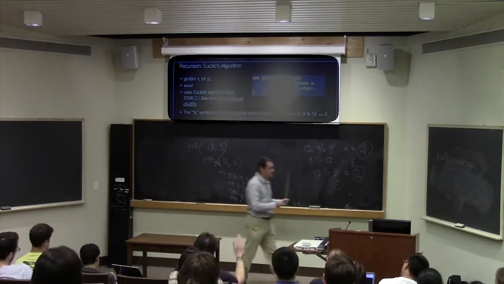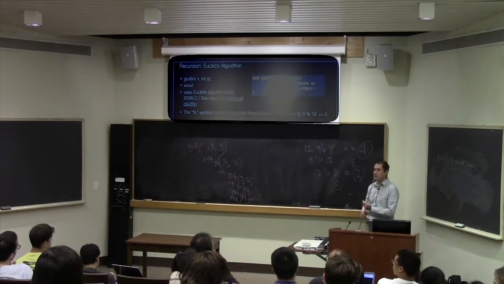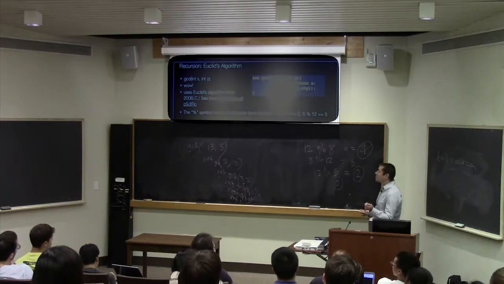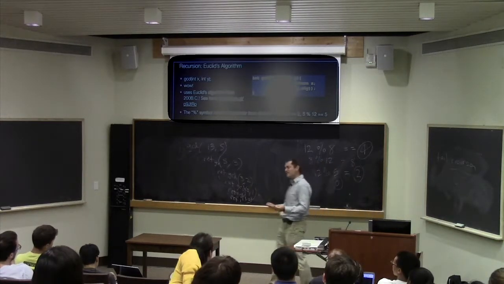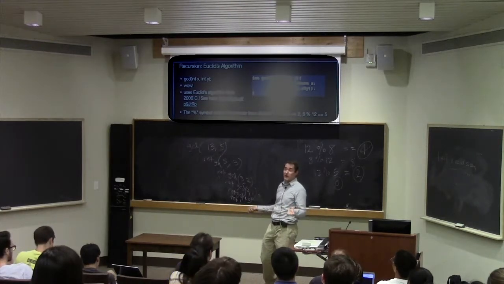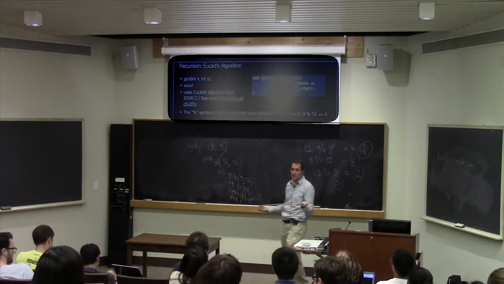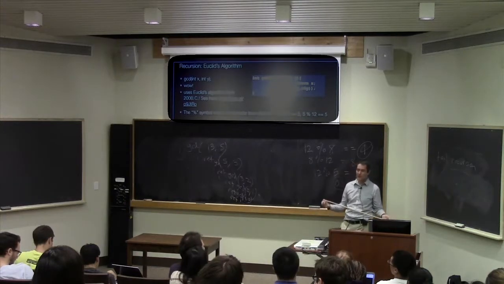OK, that one's kind of a cool one. Yeah, Ben. What if you had it check to see if they were even? Oh, you mean right at the beginning? Even doesn't necessarily mean, I mean, you could have the greatest common divisor of 25 and 15, right? They do have a greatest common divisor. But what I mean is if you had a specific path for odds and evens.